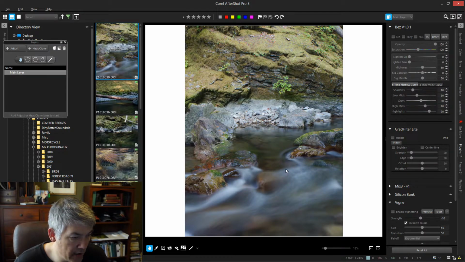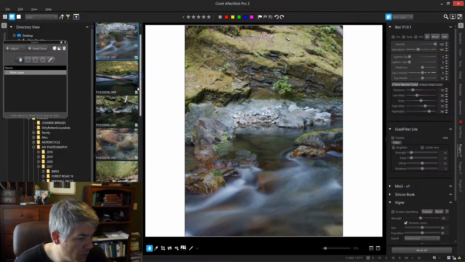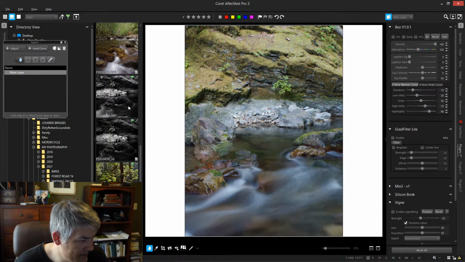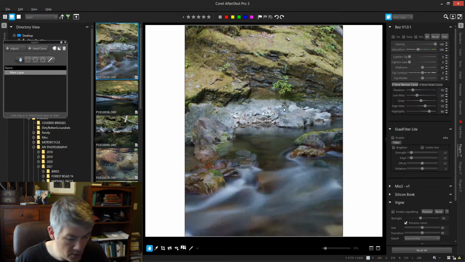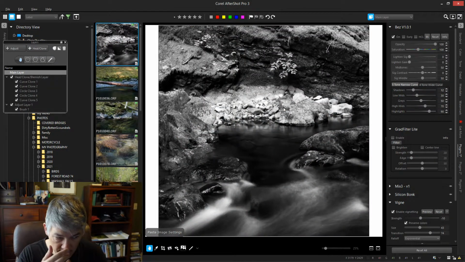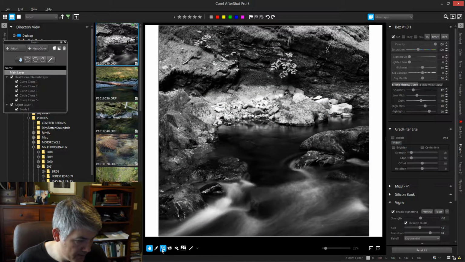So I have another variation of it here. We'll take a look at it real quick. What I'm going to do is take my base settings. So hit copy, Control C. I'm going to go onto this new image and hit paste, which is obviously going to crop it, and it'll apply all the other stuff too.